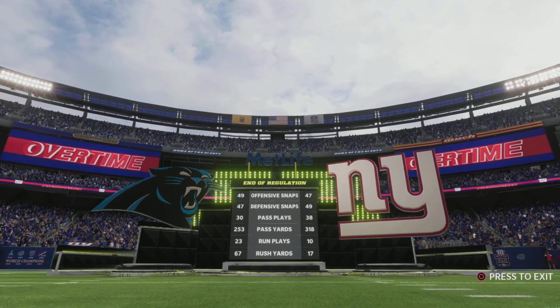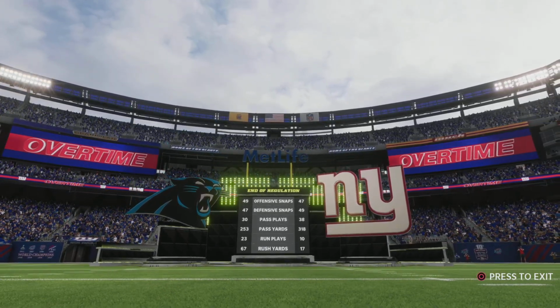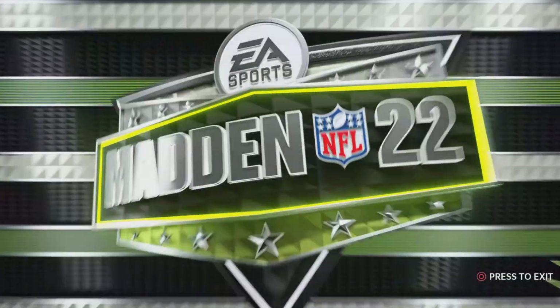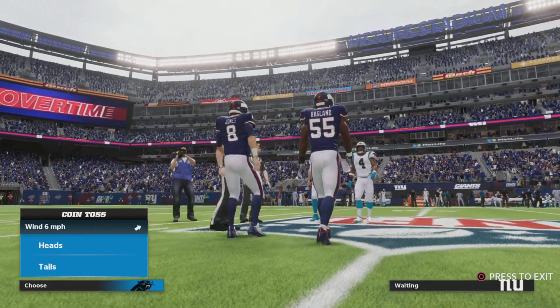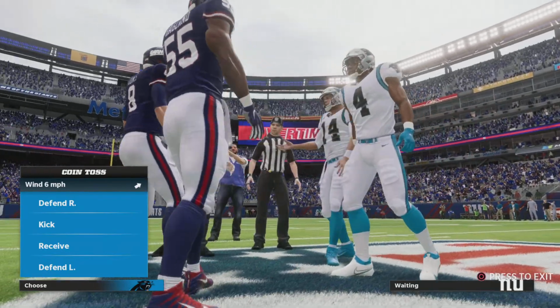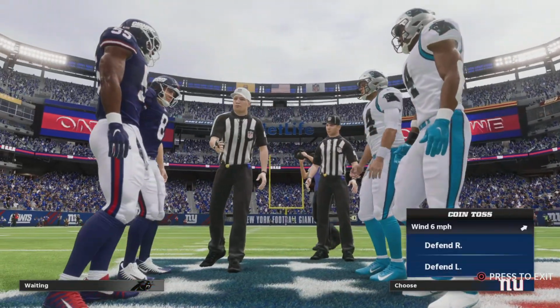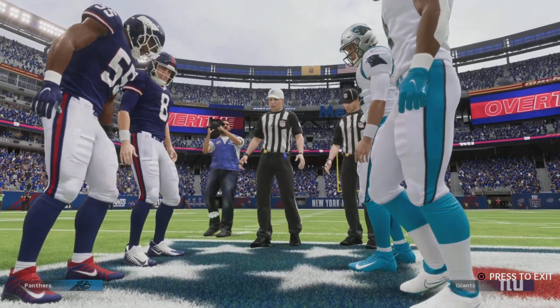Now a throw to the end zone on first down, but it winds up incomplete. And here in overtime, if the team that receives the ball scores a touchdown, it's over. If they don't, we can still have some more football. That's exactly right. If they go down and kick a field goal, the other team gets a possession to either match it or score a touchdown to win the ball game. If both teams kick field goals, the next team to score wins.